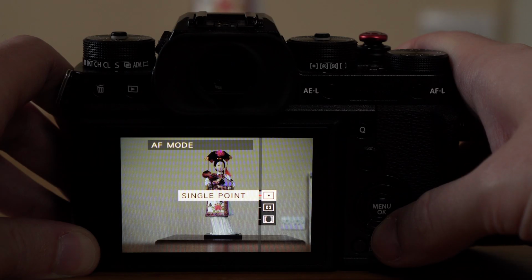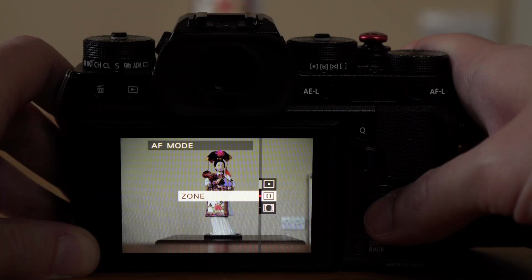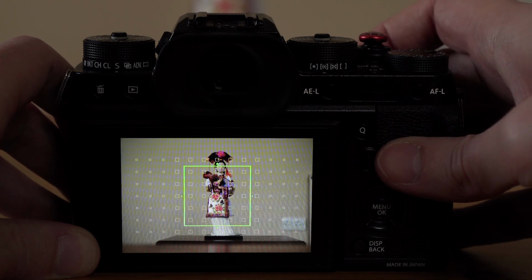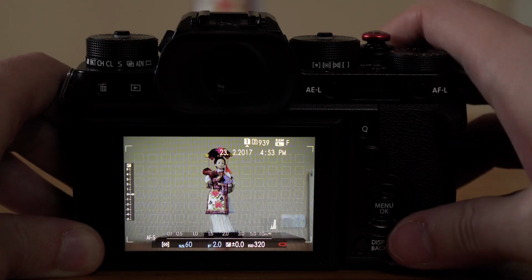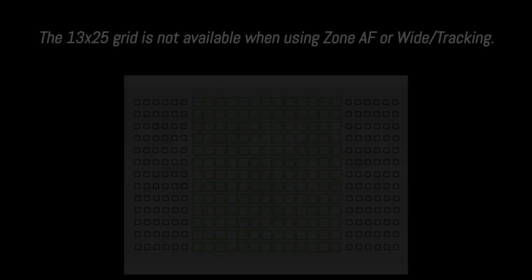You can choose the single AF point and vary its size in 5 steps. Then we have Zone AF, which is my go-to setting for every kind of action photography, and you can choose a 3x3, 5x5 or 7x7 grid. I rarely find the need to use wide tracking, which has the camera track the subject across the entire frame. Zone AF is always enough for my needs.